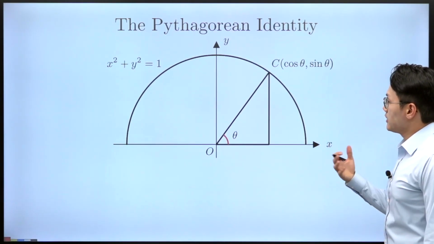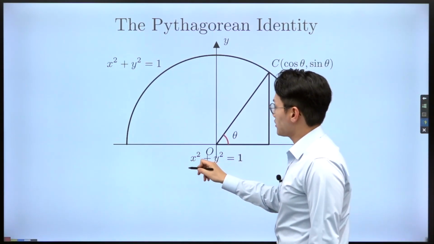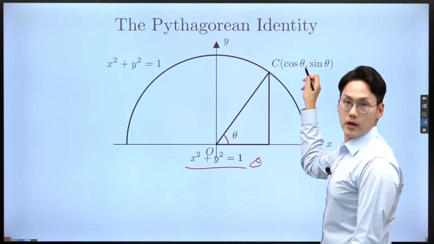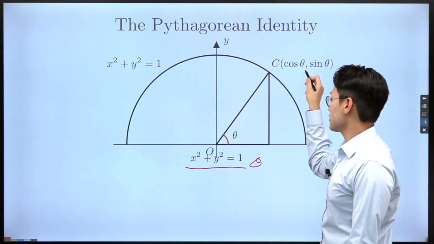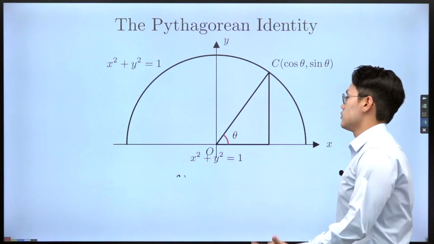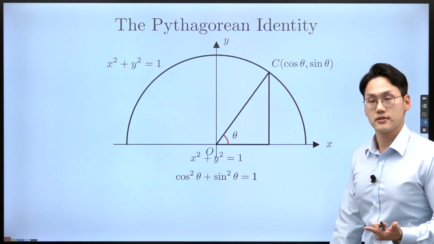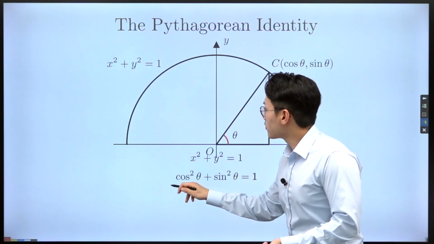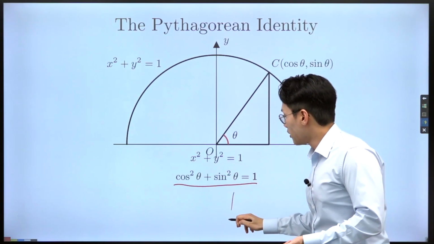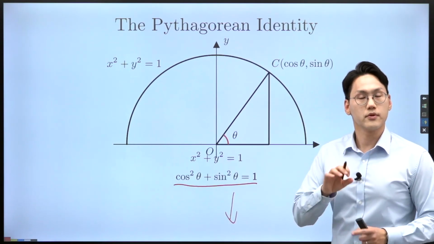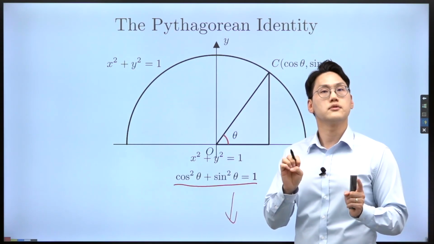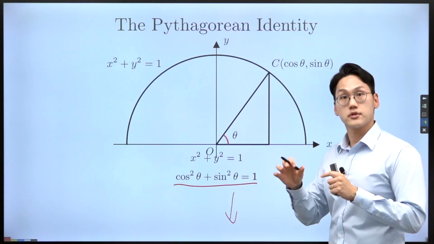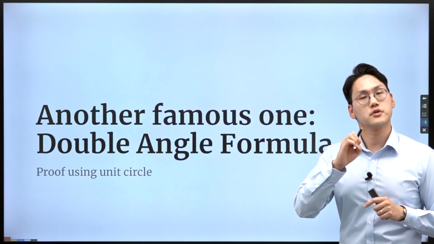Now we have the Cartesian equation of a circle. Then you can plug the x and y coordinates, described by the radius and theta, into the equation to derive the Pythagorean identity. This is the first proof I wanted to show you. Yes, you can memorize this, but the most essential part when you learn math is how to prove it, because those approaches are often critical to finding a clue for solving a hard problem.